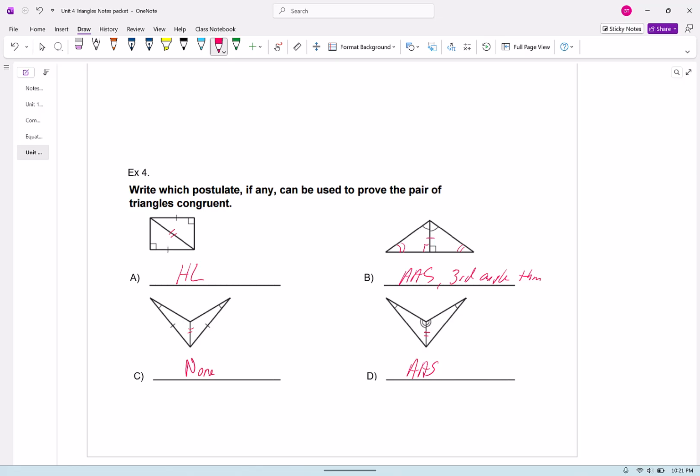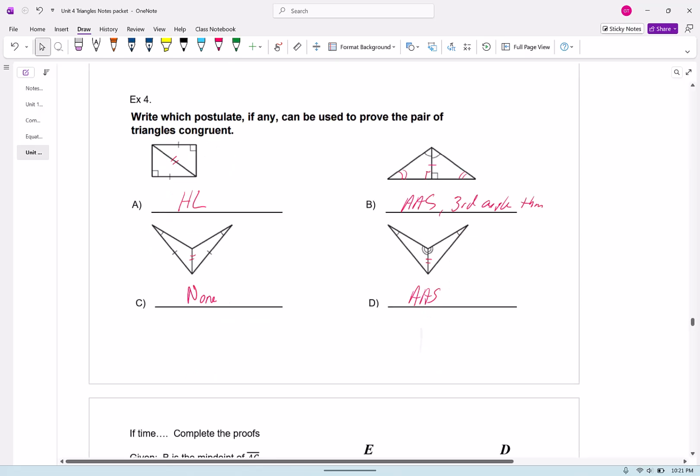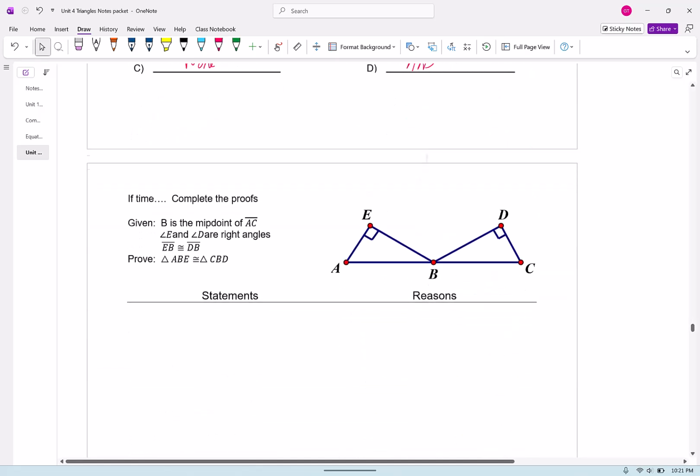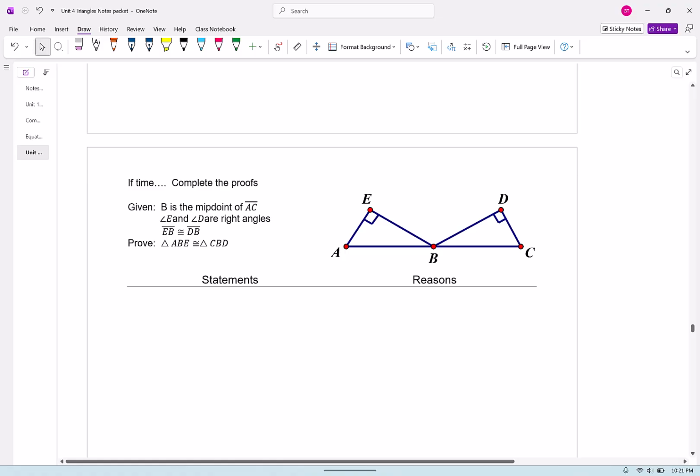All right, so hopefully you're seeing that these are shortcuts to figure out congruency. If I have certain parts of it, then I can therefore determine that they are congruent. All right, so it says write the proof. I'll just mark up the graphic, and that can help us piece together what it would be, but I'm not going to write it all the way out.